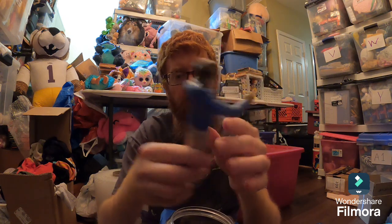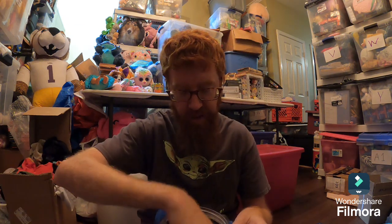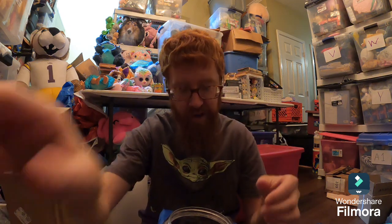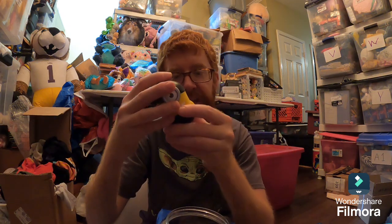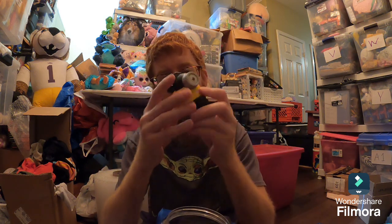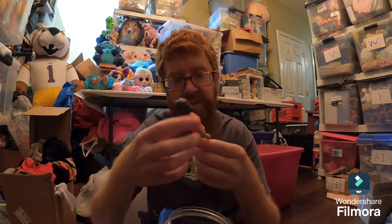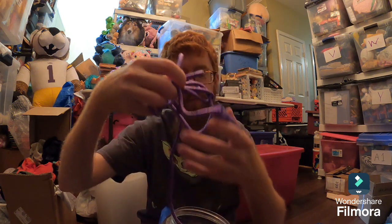This one does have a little bit of wear on it, but I think I had a couple that were from there. This one as well, I think, is My Loving Family. He's by Fisher Price, maybe. There's a Minion. He's supposed to do something, but it doesn't look like he's working. He has a little switch in the back. That's all McDonald's toys. I think this is another My Loving Family. So I'm just showing y'all what was in this bin of toys.